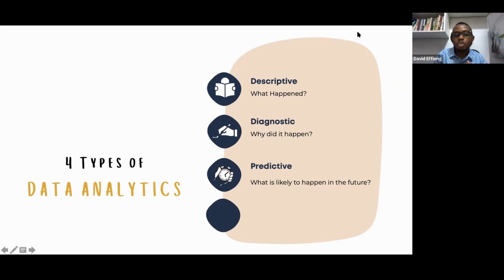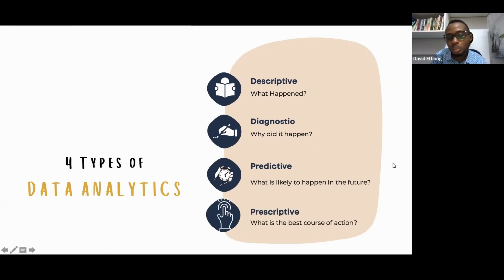You try to predict. Now, for these forms of data analytics, they have several tools and methods used for analysis, right? Say, for example, regression. In predictive analysis, I can use regression analysis to predict future sales, right? I can use a forecast method to predict future sales, but I'm not going to use regression to find out what's going on. A simple exploration analysis would help me find out what's going on. Why did it happen? I'm not going to use regression. I could use other methods, maybe a chi-square analysis to find out why it's going on, or a correlation analysis to find out why it happened, that sort of a thing.